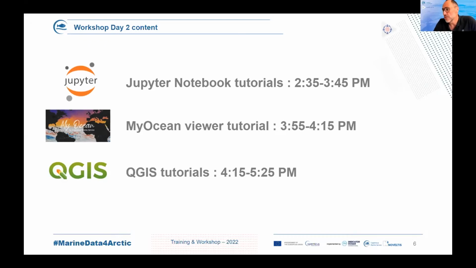And then at the end, you will have a QGIS session animated by Etienne, and you will also learn some basics to play with the data in this GIS tool, which is QGIS.